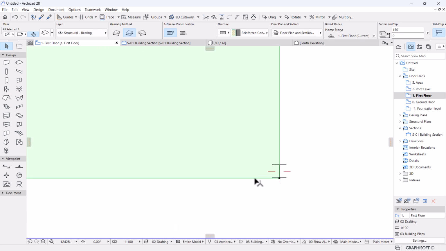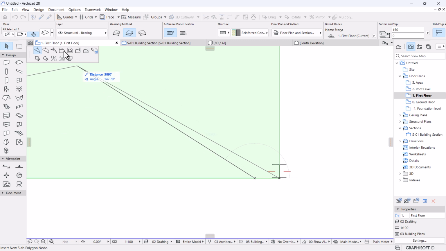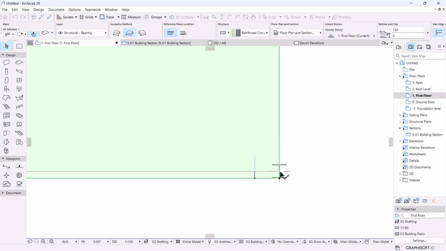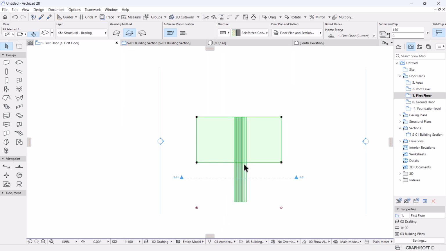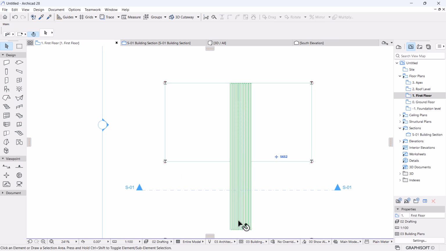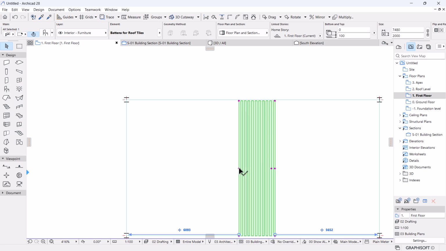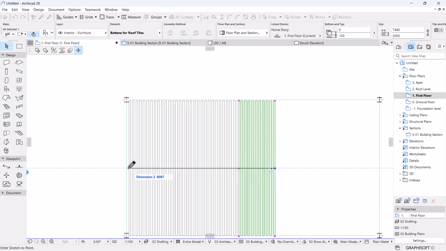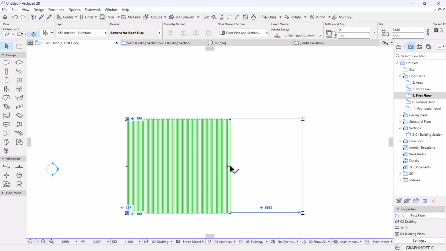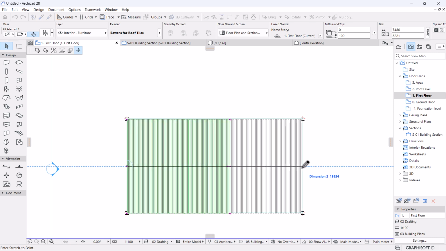Let's make sure it's right in the midpoint of your column like that. Okay, so from here I'm going to stretch this all the way to there, then pick this point to stretch it horizontally. Do the same on the other edge as well.